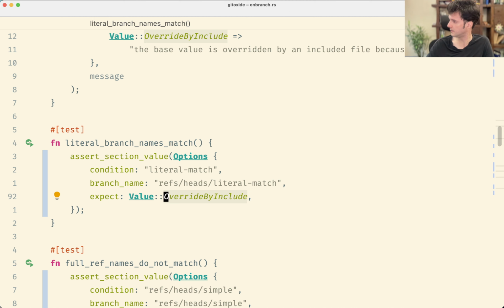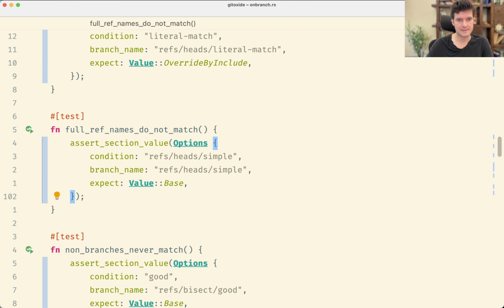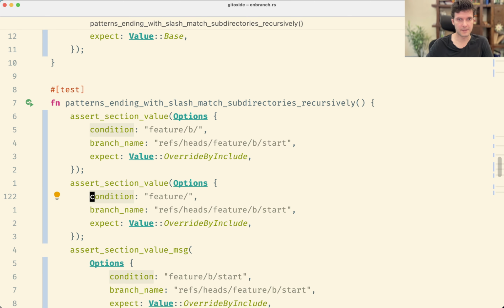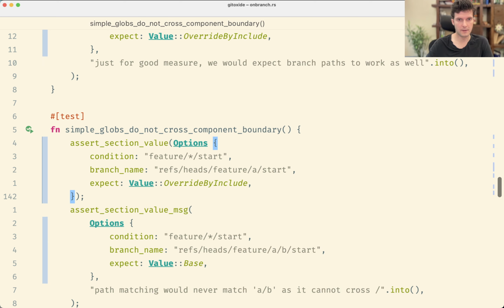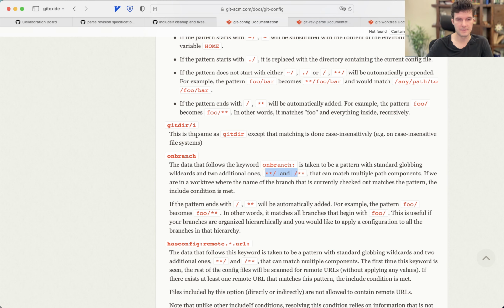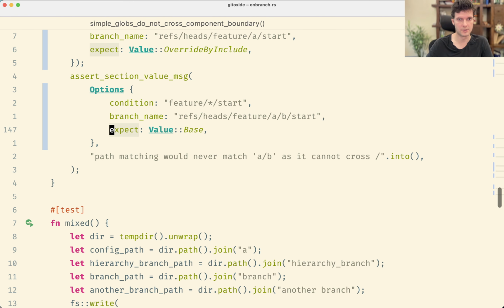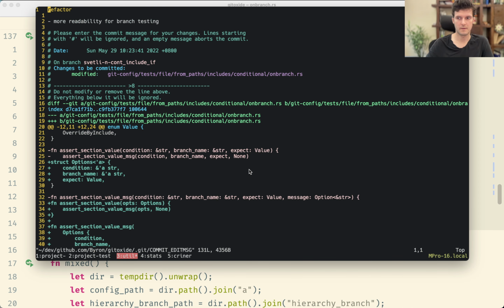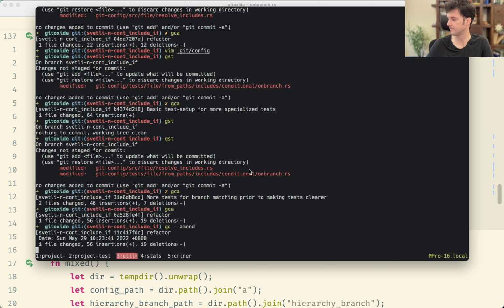So that reads pretty well. And that's, I think, as clear as I can make it. Which is good because now we want to say, try these additional globs, right? These recursive globs that actually match multiple ones. So this one is a good starting position for that. But first, a commit like that, more readability.